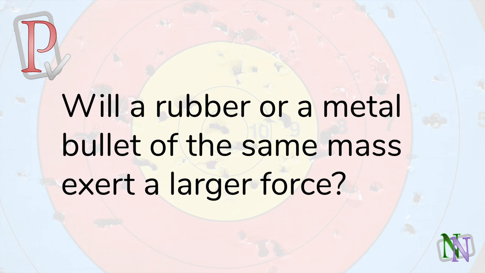Here is the solution to the puzzle we set at the start. The two bullets have the same momentum, and the metal bullet transfers it all to the target as it enters it and stays there. But the rubber one will bounce off the target. This means that the change in momentum vector for the rubber bullet will be greater since it does not just reduce to zero, but travels away in the other direction. Let's assume that the time they are in contact is the same in each case, then the force exerted by the rubber bullet will be larger. Kinetic energy is a different matter. The rubber bullet carries some away with it, while the metal bullet transfers it all to the target.